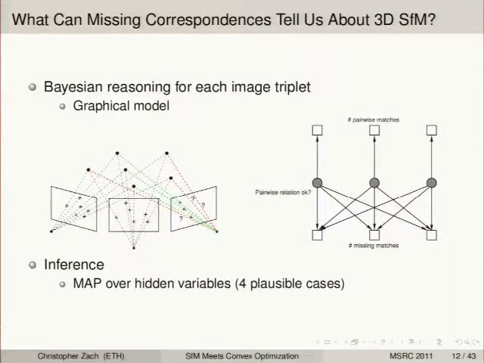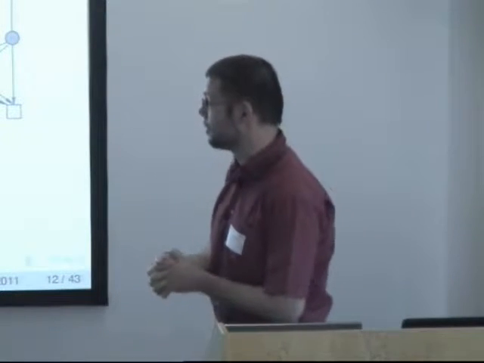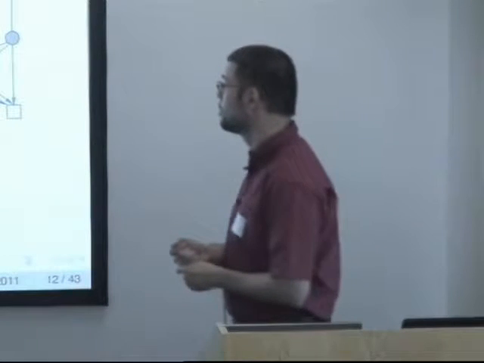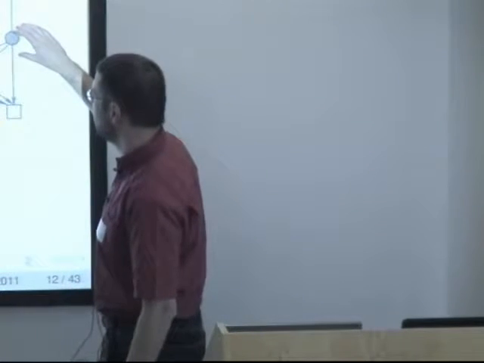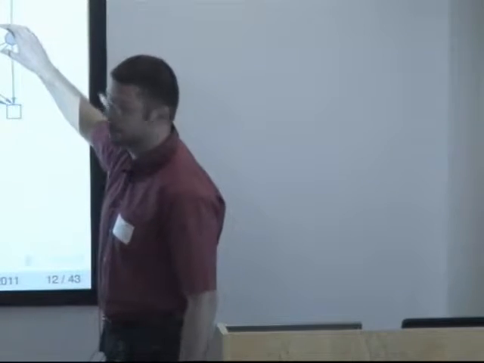So how did we formulate this? As standard: you have some observation that's dependent on some local evidence and some observation dependent on some more global evidence. You formulate this as a graphical model, and we restricted ourselves to really looking at triplets of images. So the graphical model is a very simple one, where the unknowns are whether in the triplet the pairwise relations are okay or they are not.